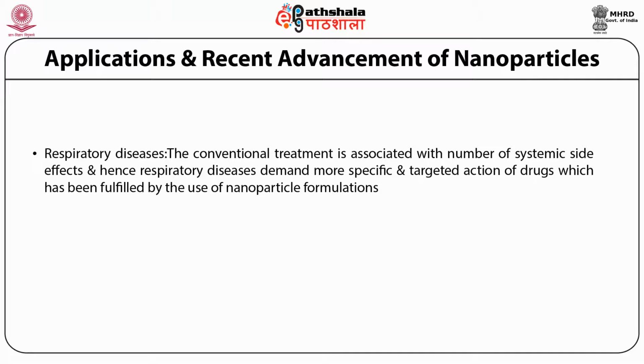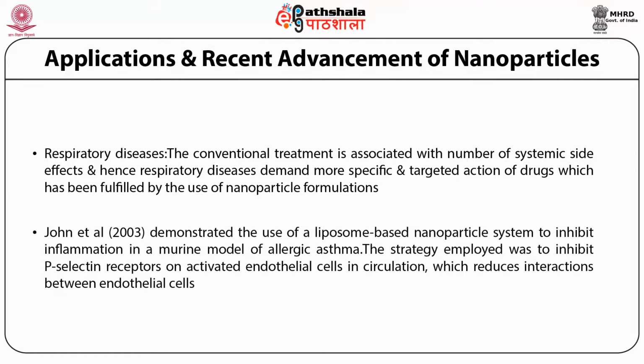The conventional treatment is associated with a number of systemic side effects, and hence respiratory diseases demand more specific and targeted action of drugs, which has been fulfilled by the use of nanoparticle formulations. The examples include, in the year 2003, John et al. demonstrated the use of a liposome-based nanoparticle system to inhibit inflammation in a murine model of allergic asthma. The strategy employed was to inhibit P-selectin receptors on activated endothelial cells in circulation, which reduces interactions between endothelial cells.